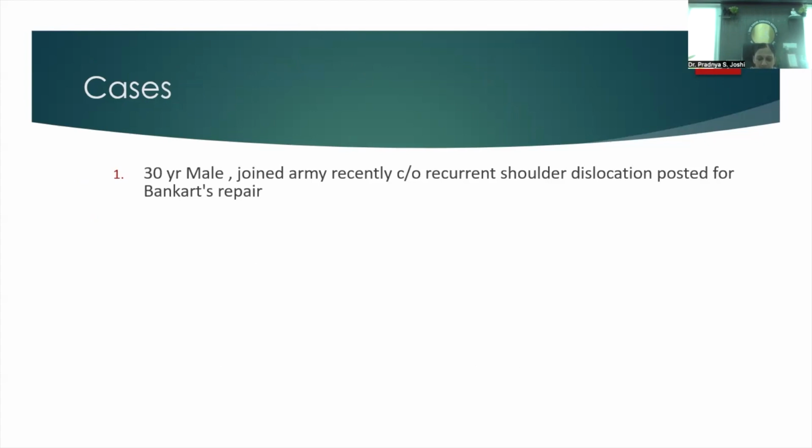Here, the most important point is the occupation of the patient. Any nerve injury will be problematic for this young male when we are considering the anesthesia. So my choice will be a general anesthesia with regional anesthesia, where I will use the fascial plane block or the PENG block or the ESPB for the analgesia, or the combination of regional with general anesthesia.